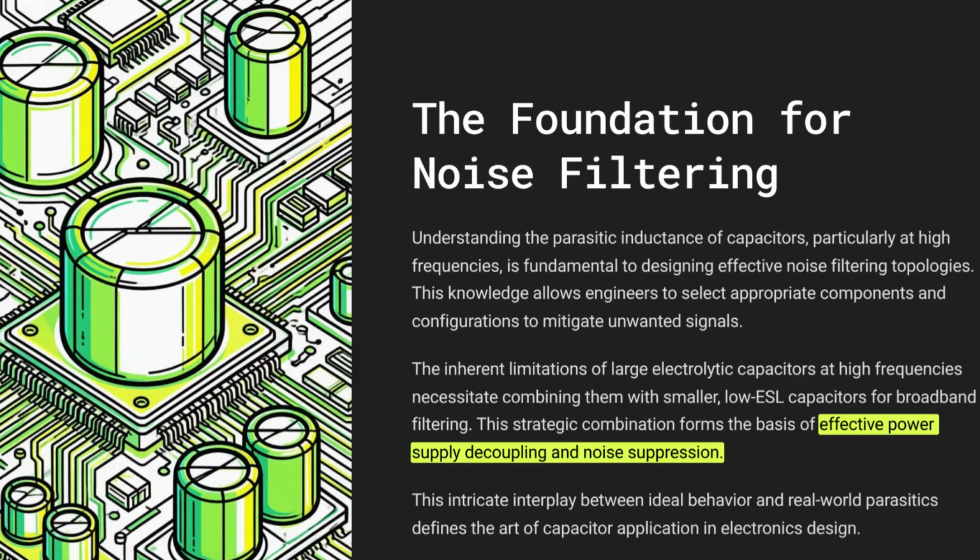Exactly. So you have to add a smaller ceramic capacitor, often a 0.1 microfarad, in parallel with it. And why that specific one? The ceramic cap is tiny, short leads, simple construction. That means it has a very, very small LSC, so its self-resonant frequency is much, much higher. It's terrible at the low-frequency stuff the big cap handles, but it is fantastic at shunting away those really high-frequency spikes from digital switching that the big electrolytic completely misses. So that pairing, the 10 microfarad and the 0.1 microfarad, is the professional standard for power supply decoupling. It covers the whole noise spectrum.